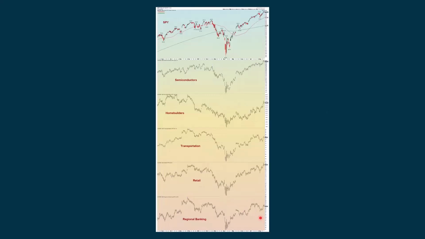Then we look at what are called bellwether industries. These are the real backbone of the U.S. economy. Semiconductors are still looking okay, but kind of chopping sideways. Home builders have really been improving. That's when interest rates were going down. And there was even talk of a 50 basis point cut. Well, then PPI came out on Thursday and kind of rained on that parade. And since that time, the home builders have been chopping a little bit sideways. But in the bigger picture, they are improving. The transports were also improving, now going sideways. Retail, I went through that. Now it's going sideways a little bit here. And then the smaller regional banks, they were showing some improvement. And now the last few trading sessions have gone sideways.